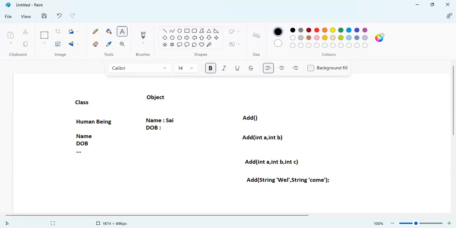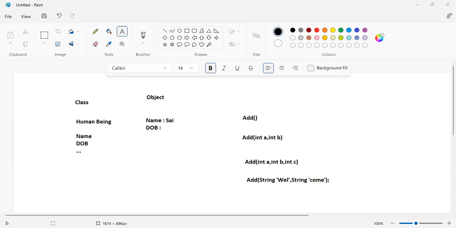I just want to give you a simple overview. These are the four principles of object-oriented programming. Encapsulation means grouping all the related functionalities together. Abstraction means hiding the internal details and showing only whatever is necessary.